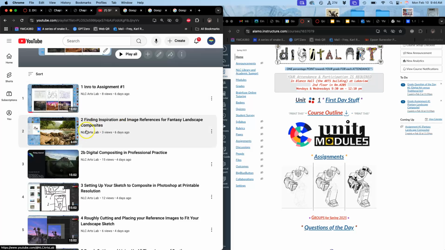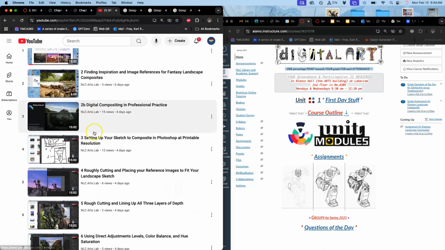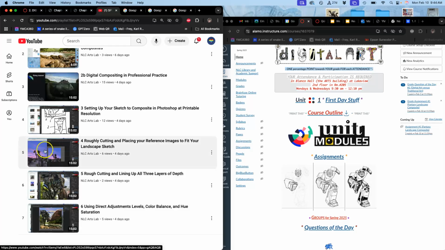We found digital image reference that was high enough resolution, at least 1,000 pixels in both dimensions. We saw some professional examples. We used our sketch based on our theme and the reference we found to start rough cutting out a collage of at least 5 different layers. We're trying to create 3 layers of depth.